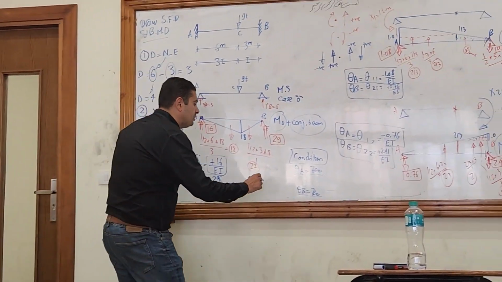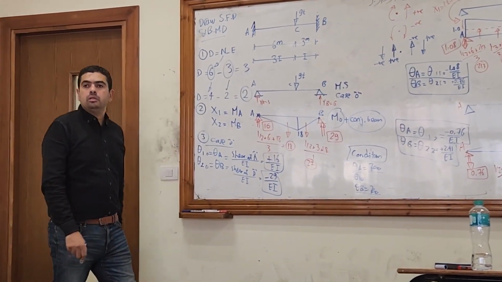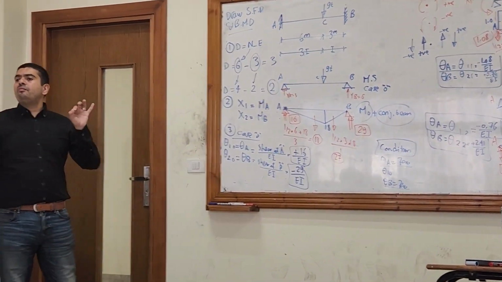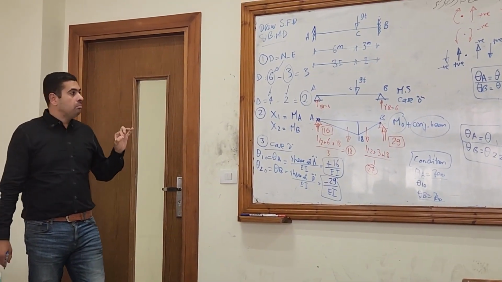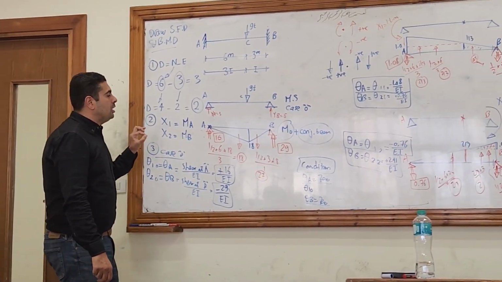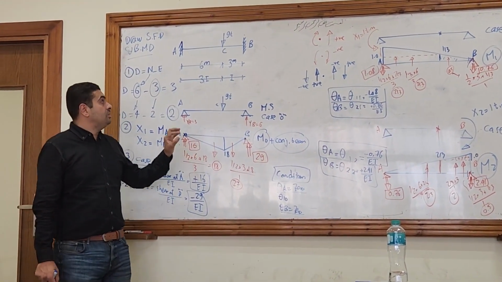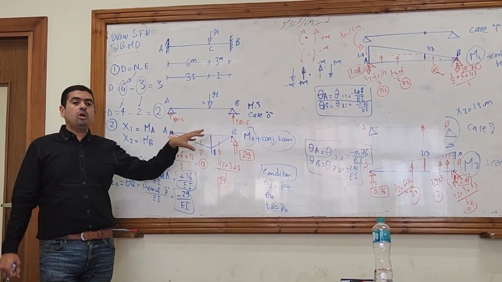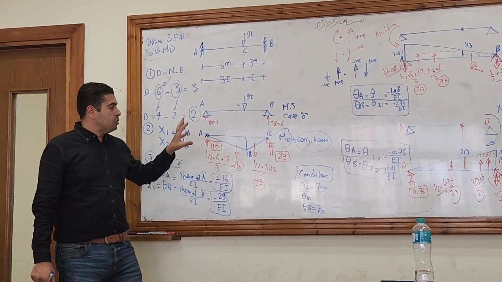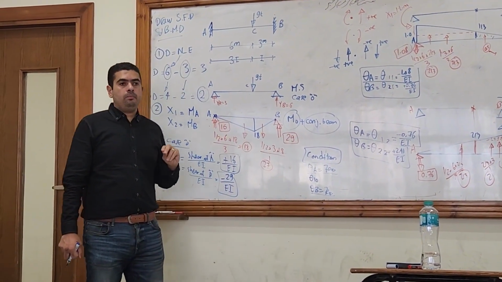So, theta at A will be theta 1 node from case node, and this is a real value for the theta at A. Why is it a real value? Because in case node, you consider only the loads. Did you take all the loads or only some of them? No, you took all the loads. So theta 1 node is a real value.